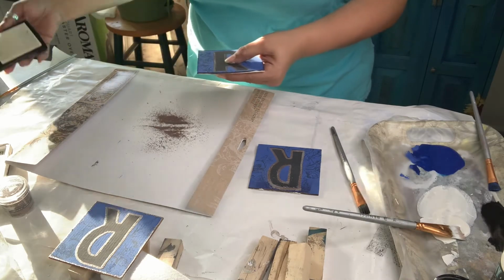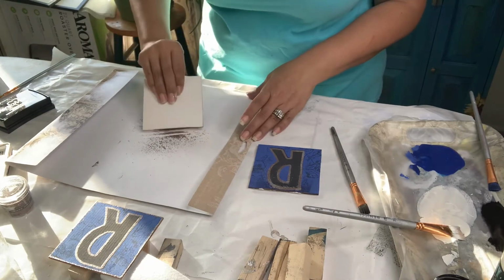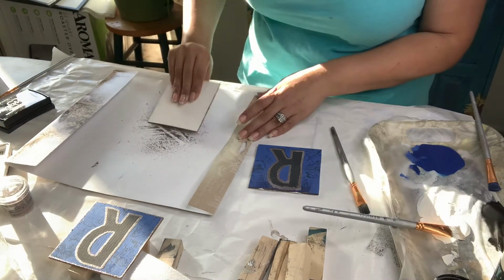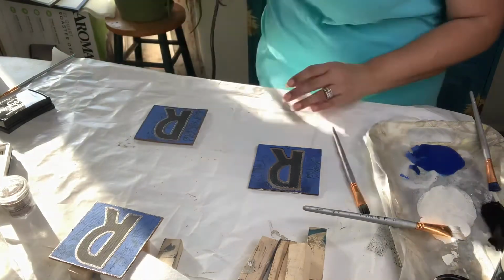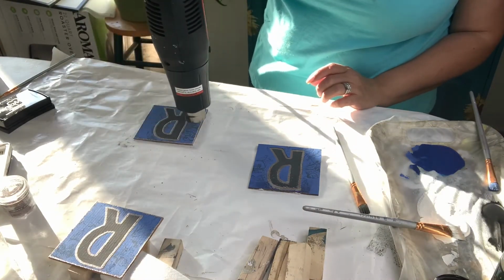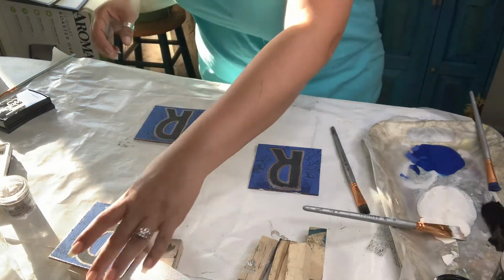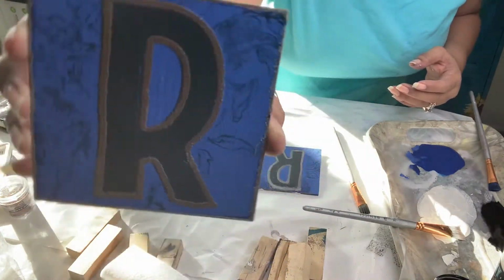So I wanted to have a nice little border, and I took my ink pad and applied it on the sides, and then the excess powder that I had already on my cardstock, I applied it on there, and then I used my heat gun. Make sure that you remove your excess powder away because it will puff up. So I did that to give it just a nice consistent look and make it look really cool. Just be careful because it really gets hot.